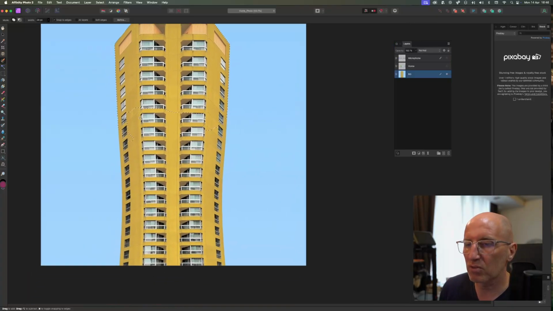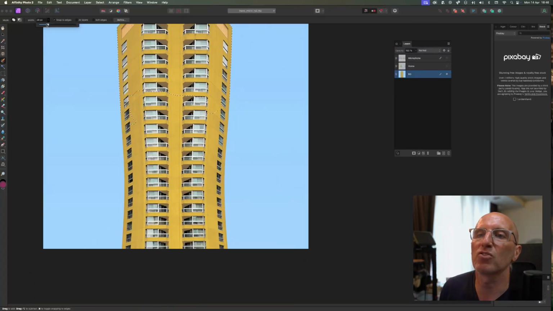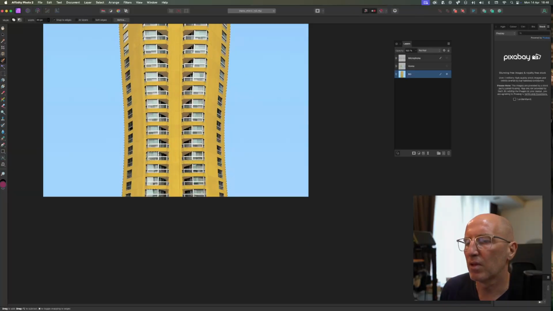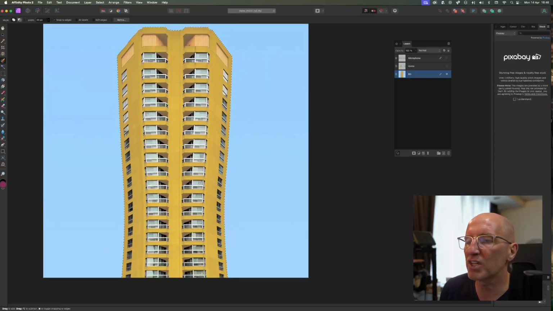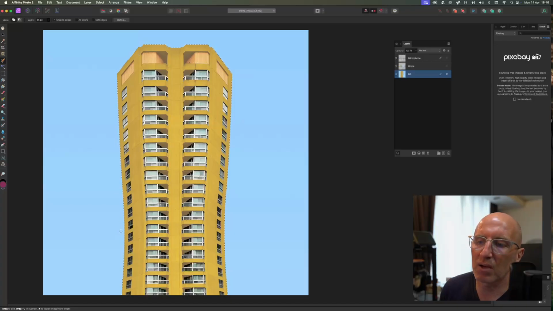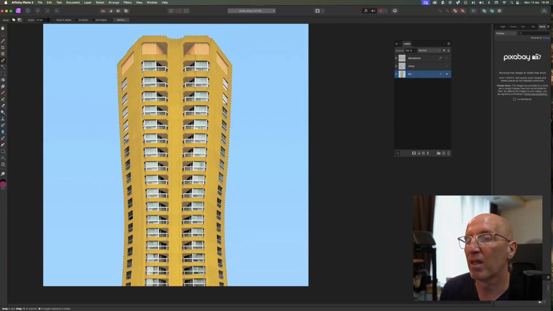I'm just going to zoom out so I can see the whole image, and what I'm going to do is change this up a size so I've got a little bit bigger. Whoops, you can see that I've just gone off the edge there with my brush. There's a little piece there. There we go. Grab all this. Grab all that. And I'm just going to go down to the edge. I can still see bits and pieces, and what I want are the marching ants just around the outside of my building like this, and that's what I want to do.